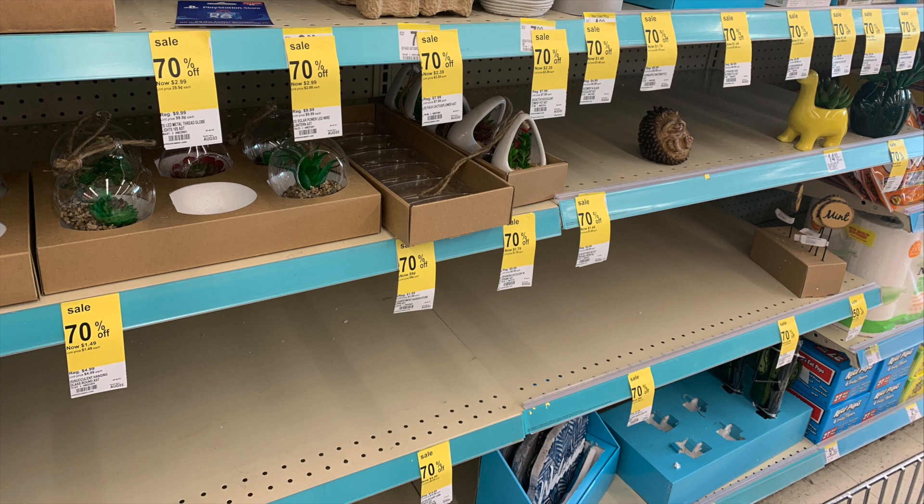You can see that certain parts of the shelf everything's gone — that's when you can put two and two together and realize there might be a clearance sale going on. Lots of these faux succulents — those little itty bitty plants in a beautiful glass vase — are 90% off. So if that's something you've always been curious about but never bought because it was too much money, we're going to go through some of the pricing. I'd recommend doing the sale soon — if you wait till the weekend there's probably going to be very little left.